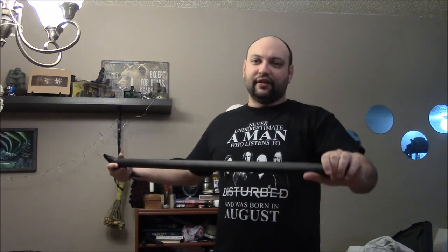You can cut it down, of course. I didn't mention that because I didn't do it. But you can actually trim this down if this is too long. Like I said, with that little rubber foot on the bottom up to the highest part of the handle, it's 39 inches for me. Without that little rubber bit, well, I'll put the specs and everything down below so you know the weight and all that stuff on the base unmodified model.